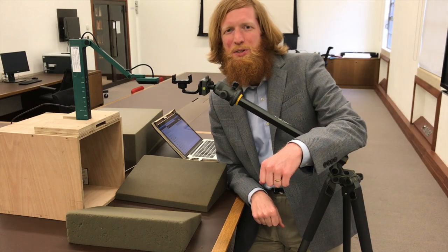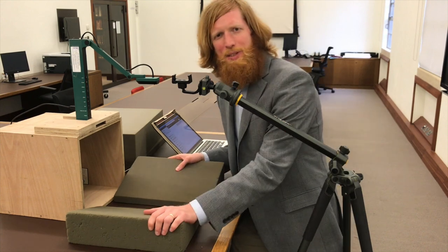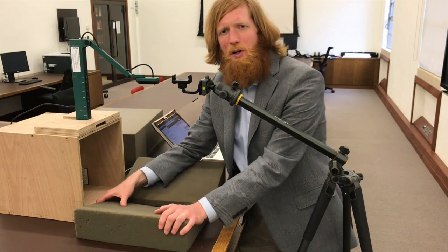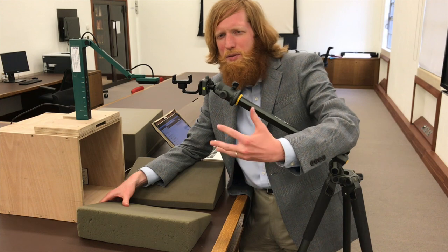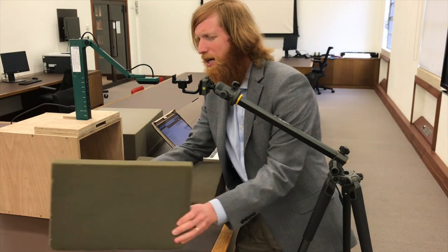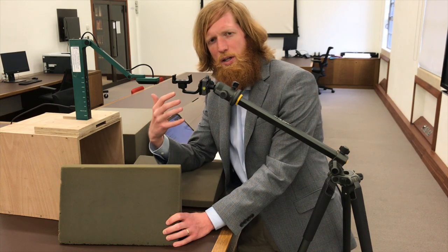My name is Andrew Dunning and I am here in the Bodleian Library's Centre for Digital Scholarship to show you how we show books to students and to other groups of people when it's not possible for them to get into the building. You can always use still photographs of images which are absolutely fabulous — you can look at them in almost any level of detail, they're great for textual work, and you can figure out all sorts of material objects. But at the same time you lose the three-dimensionality of your collection item.